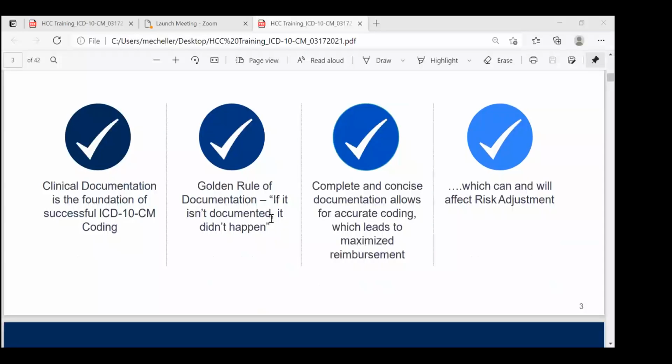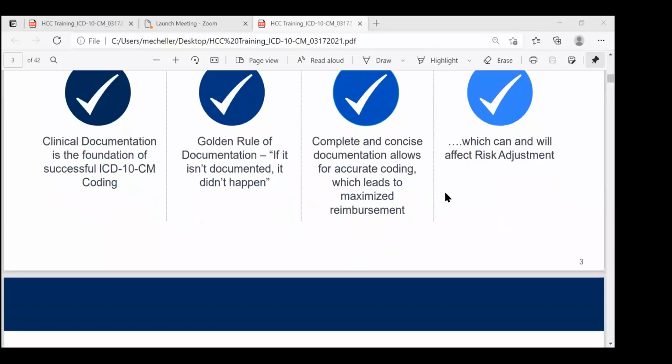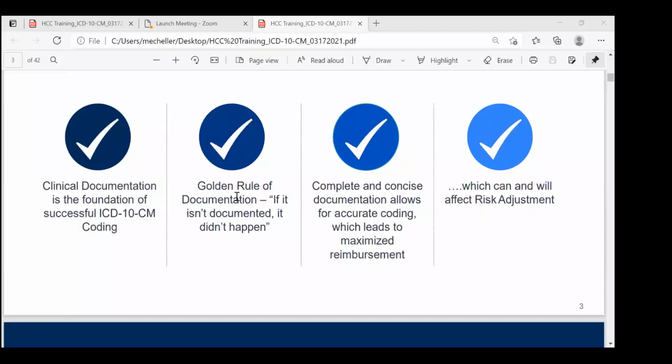The rule is, if it isn't documented, it didn't happen. We want to make sure that we're complete and accurate, that we're going to lead to the maximum reimbursement by using accuracy of coding and documentation, and we're also aware of which codes will risk adjust based on the documentation that you're sending over.